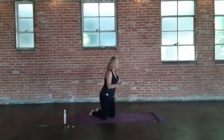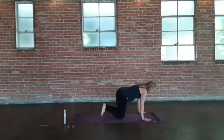All right. Okay. Now we're building upon this pose. What? I thought we were done. Nope. Okay. Downward facing dog.